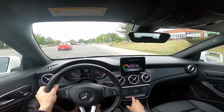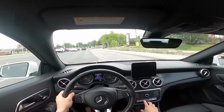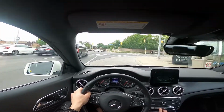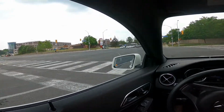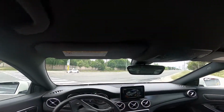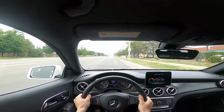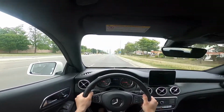Now one more thing that this car does come with is actually mode select, and the way to do that, there's actually a dedicated button and you have a choice between comfort, sport and individual. So let's go ahead and throw it into sport, make this right turn, see how fast we can get up to speed. No issues at all. As you can see, lightning fast.